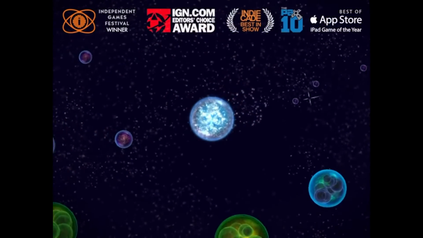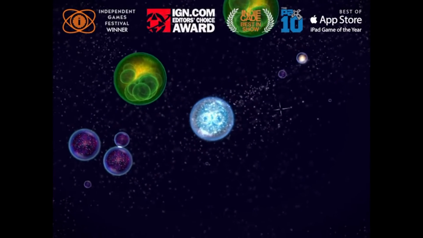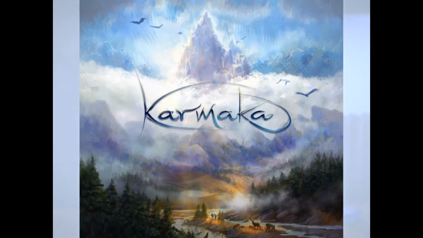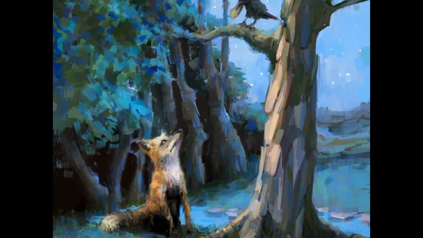I'm Dave Burke. Some of you might know Eddie Boxman and I as the guys behind the hit indie game Osmos. We're working on a new project called Karmica. It's a tactical card game for 2 to 4 players set in a karmic universe. Karmica features some of the stunning artwork of painter Marco Bucci.